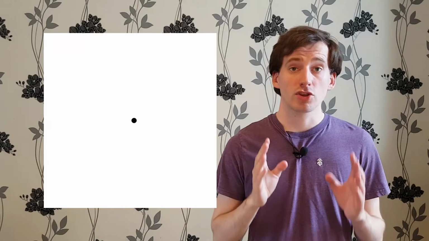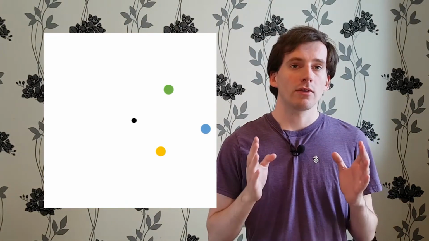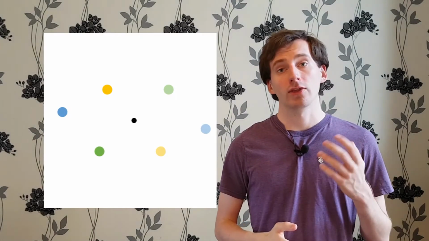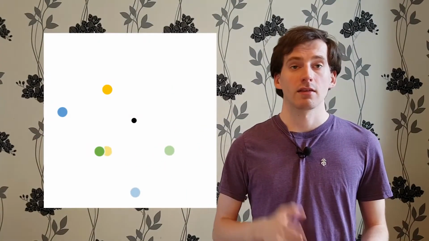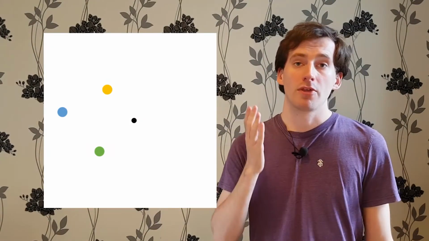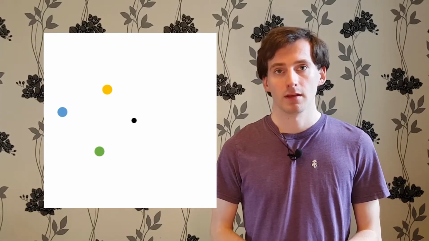We can use this theorem to check what I said earlier, that an enlargement by scale factor -1 is the same as a rotation by 180 degrees. We just need to check 3 points, say these 3 points. Under the enlargement, they get sent to these 3 points, while under a rotation, they get sent to these 3 points. The points are the same, so the theorem tells us that the isometries must be the same.